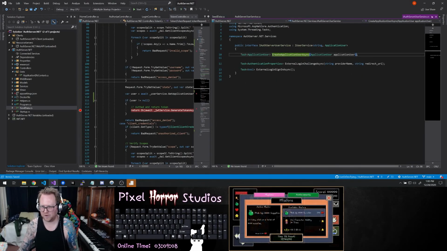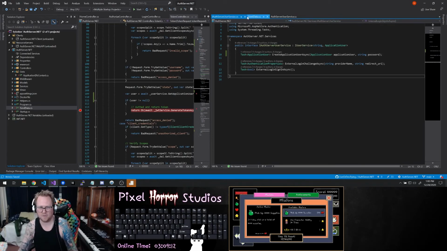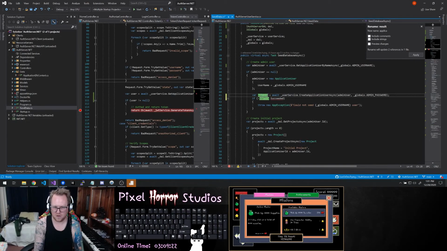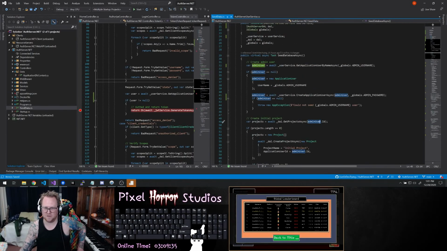And you want to also include the password. So if my admin user is null, then we're going to seed it.